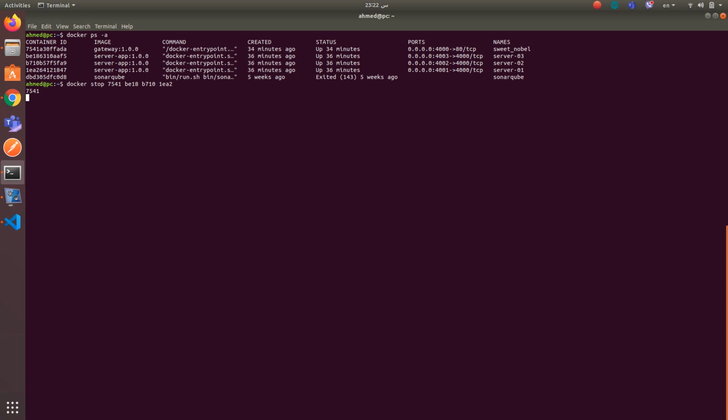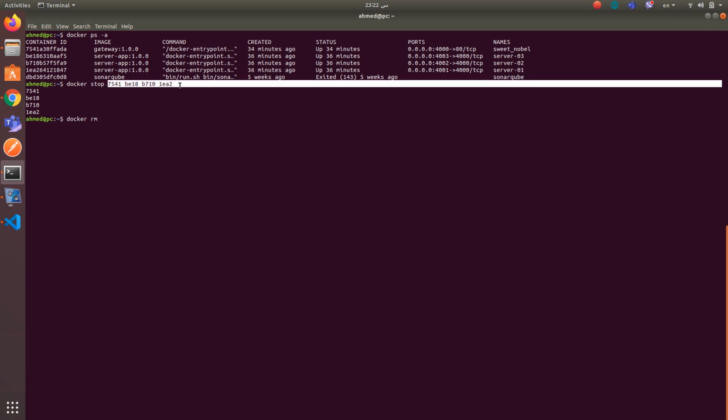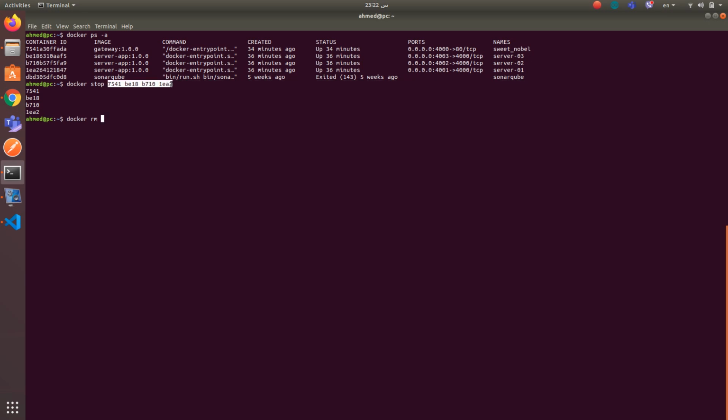After stopping these containers, we will also delete them from my machine, as I mentioned, to start from scratch. Okay, good. Docker remove, this is the first, remove these containers.